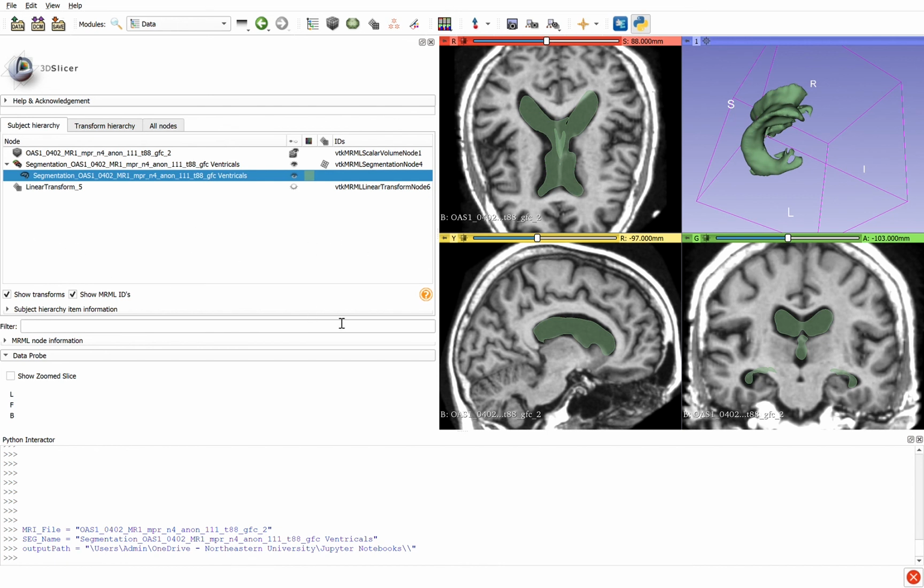Okay, so then we're going to run some code. You don't really have to know what this does, but I'll explain it if you're interested. This whole thing is scriptable. So the first thing is we're going to use slicer to get our node, which has the name of the MRI file. If you get an error on this line, it just means your MRI file is wrong.